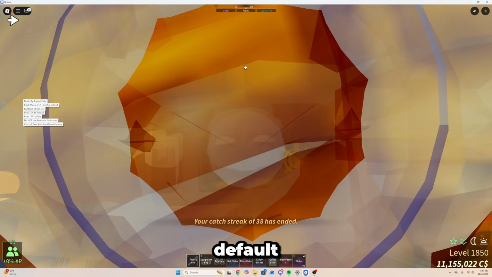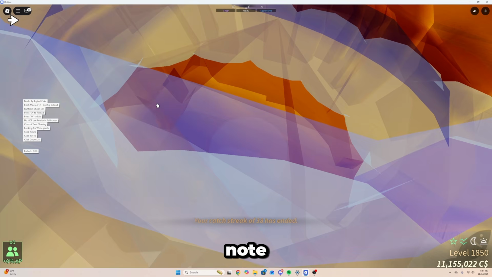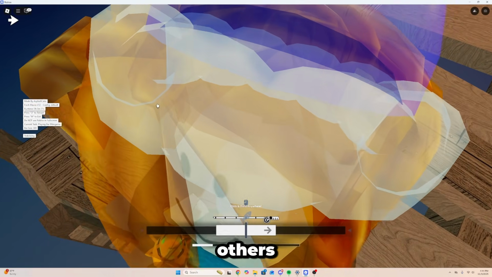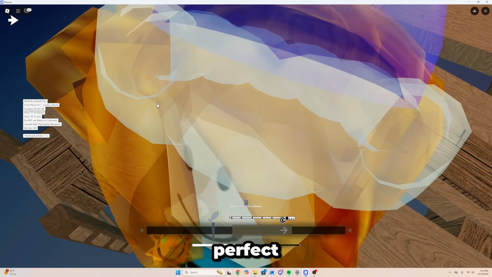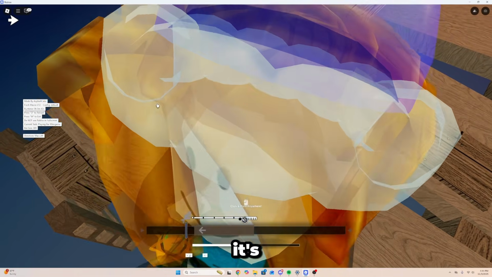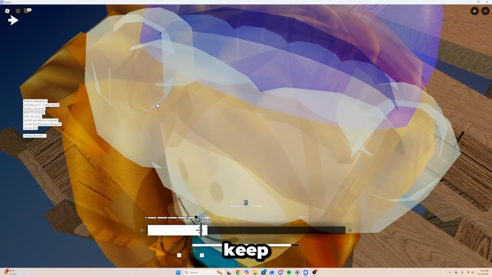And as you can see with the default rod, the reason why it didn't actually catch right there is because the little bar at the top confuses it sometimes. So note that some rods are better for macroing than others. It was pretty accurate for a bit. It's obviously a macro, so it's not going to be perfect every single time. So really keep that in mind when doing this.